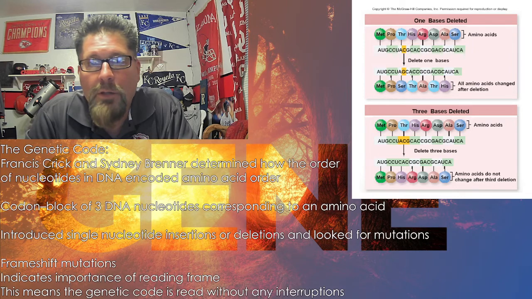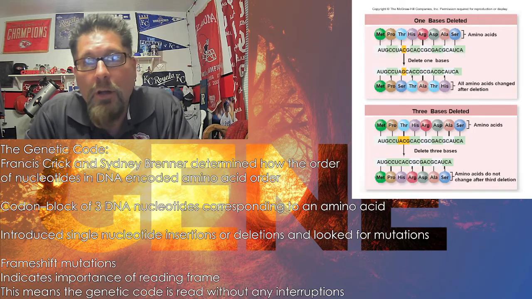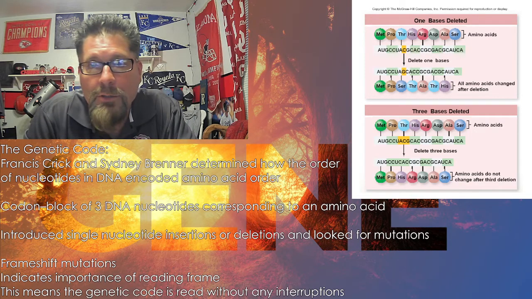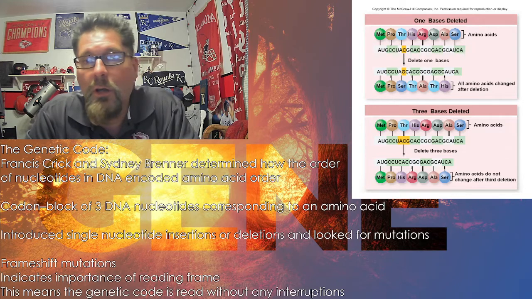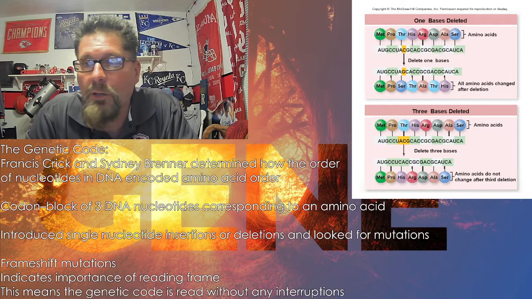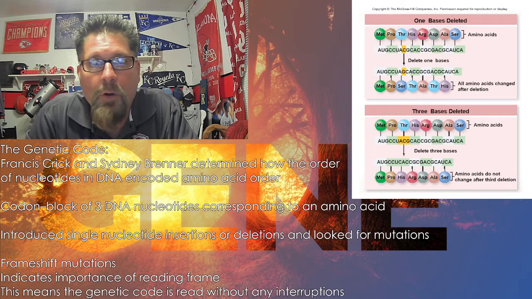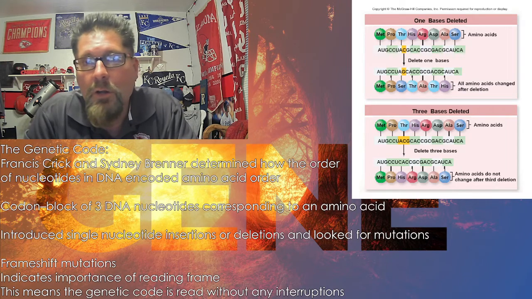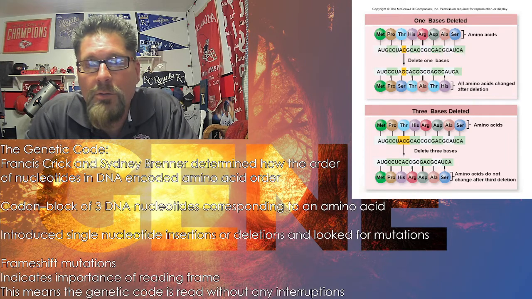One of the things that Crick and Sydney, working together, learned was which nucleotides code for which amino acids, and of course they made a big chart which we're about to see, and hopefully you've seen this chart before. There's lots of versions of it. One we're going to look at is pretty straightforward. It just has a list of the codons and what amino acid they code for.